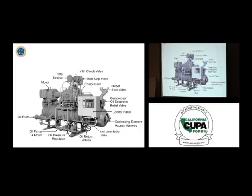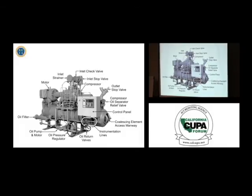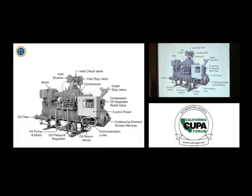So they have components. There's a strainer. There's an inlet check valve. When this machine stops, you don't want the high pressure squirting backwards through the system. Check valves are there to keep that from happening. We have the compressor. There's a motor, the motor connection box. There's an oil filter, an oil pump, and a regulator for the pressure of the oil. That's a hydraulic action. The intent is to have a pressure that's higher than your operating pressure so that the oil can be injected through the injection lines into the bearings and into the body of the compressor. The oil on a screw compressor is how the heat of compression is absorbed from the machine.